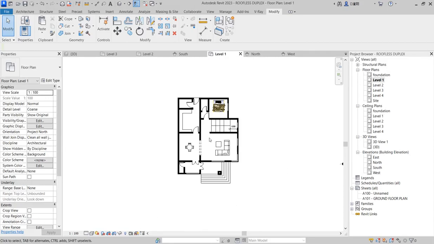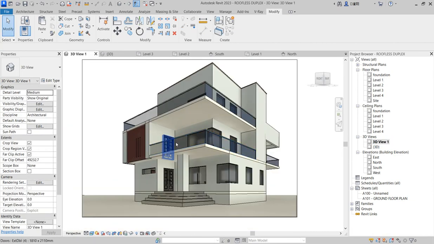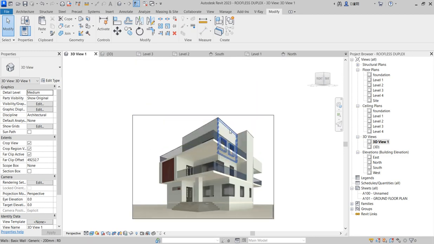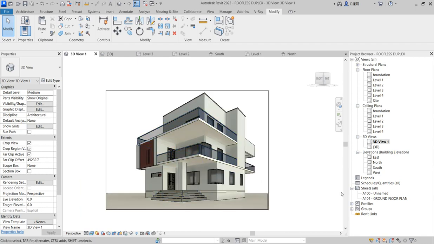Welcome to Multi-Net Design, in the continuation of our Roofless Duplex that we are doing for a while now. So we have this done in our previous video. If you have not watched it, just go to our page, search for the Roofless design and watch the way we started all this from the beginning.